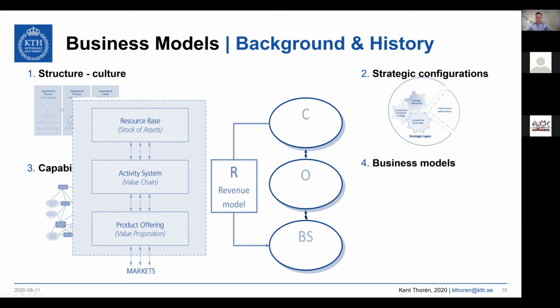And here is a system that is all the activities we need to organize to be able to deliver and charge something through a revenue model.